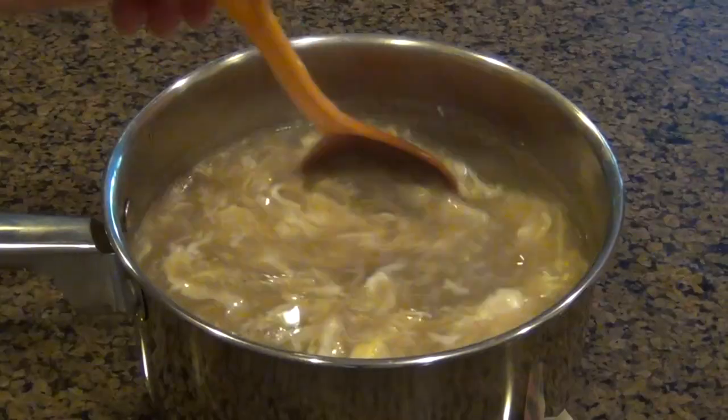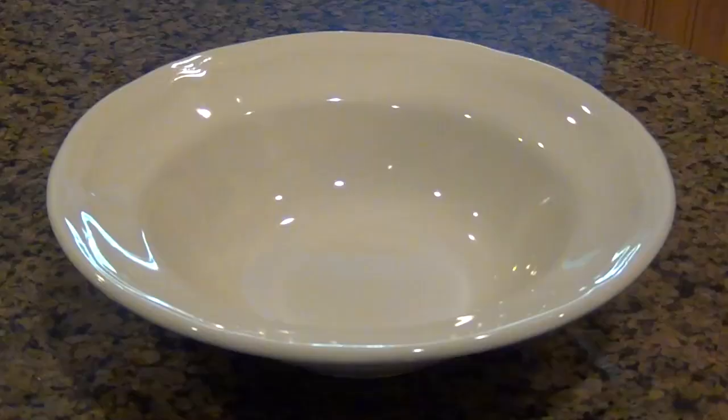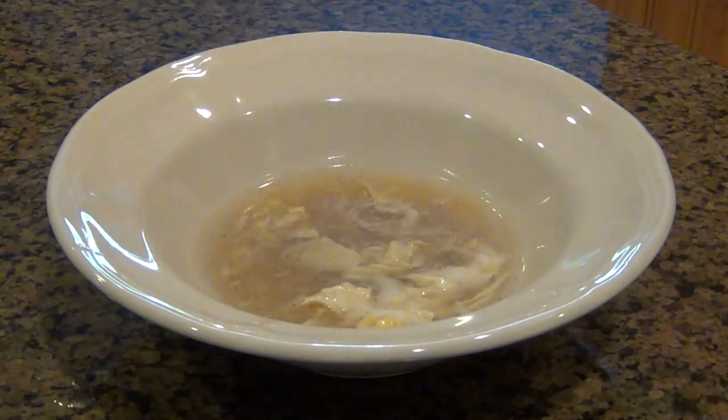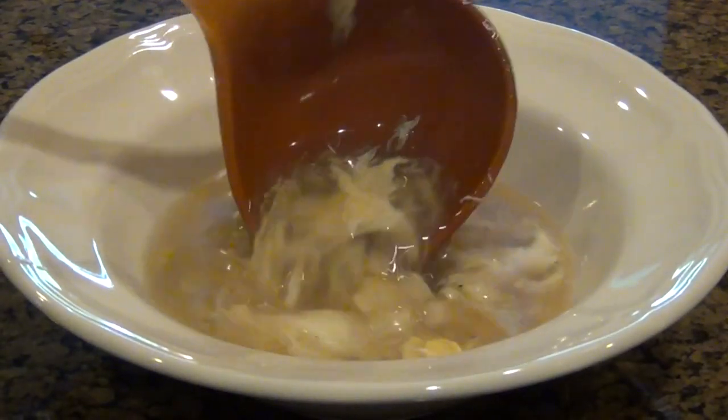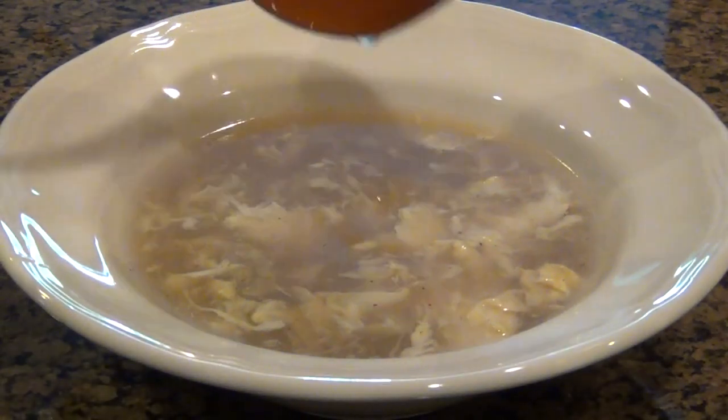This was actually a very quick and fast soup to make. And this made a lot too, so this is going to last me a very, very long time. Just going to put that in a bowl, and it's time to serve. And I gotta tell you, even though this came out a little bit darker because of the black pepper, this looks like something you would get at a restaurant. I was actually very proud of how this came out.